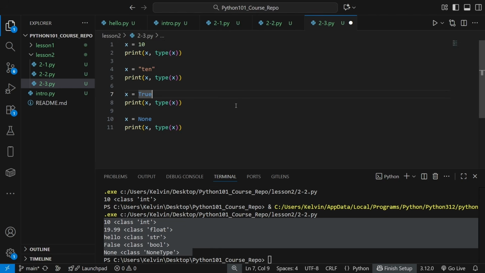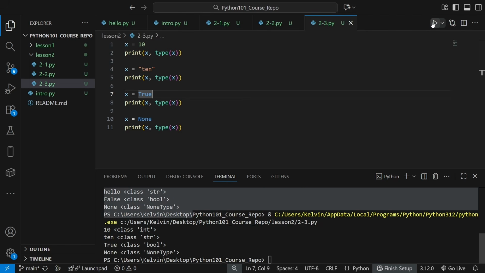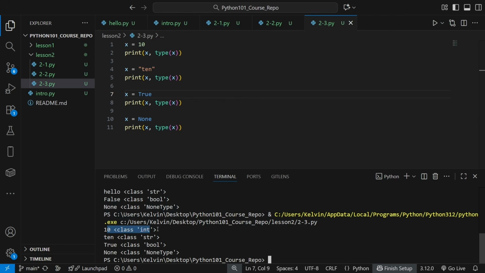When you run this, the key takeaway is that Python is looking at the value on the right side of the equal sign and then deciding the type from that. The name x is just a variable name. It doesn't really have a fixed type built into it. So we can see that we can change x into multiple variable types. Our first 10 will print an integer, string, true, and none, corresponding with each of these print statements.